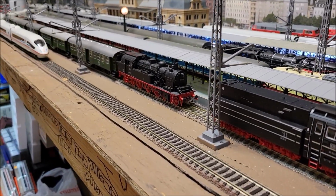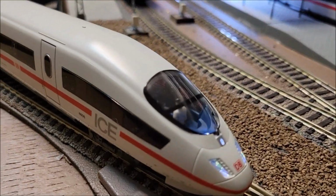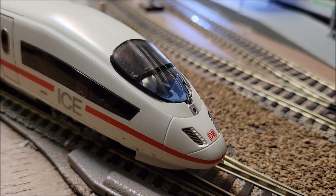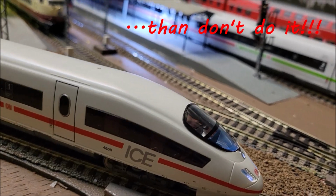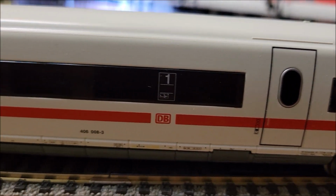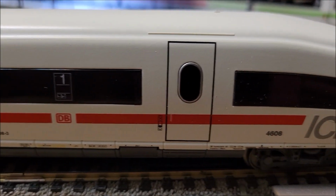Like I said, no sound yet. I'm not sure if I'm gonna put sound in that one, but let's just stop it here. So let's just have a look here. You get a driver in the cab, has headlights that change with travel direction. I'm on a dead spot on the switch, which you should never stop on. Printing is good, I would say. Nice and crisp. Obviously, it doesn't have all the little details on there like the Trix model would, or even the Piko model has.